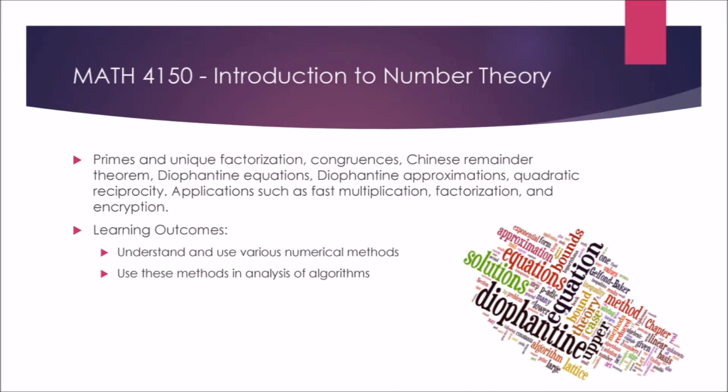Math 4150, Introduction to Number Theory. This class is one of the advanced mathematics picks for the theory thread. In this class, students will learn factorizations, congruences, theorems, equations, approximations, and quadratic reciprocity. They will also see applications such as fast multiplication, factorization, and encryption. Eventually, students will learn how to understand and use these various numerical methods and use them in the analysis of algorithms.